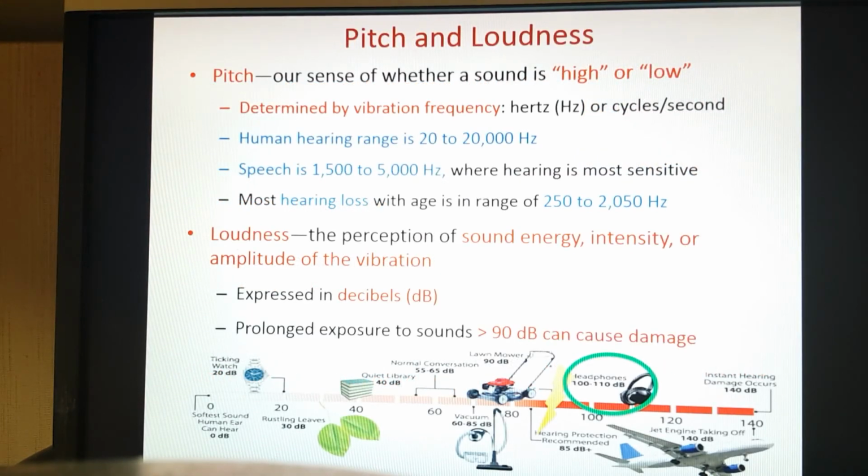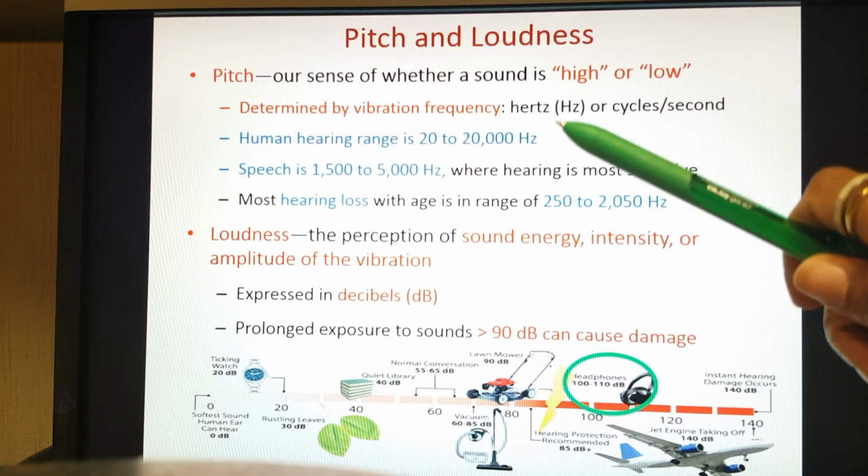So first thing for sound, it's the high or low sound, or the pitch of it. Something that is high pitch is very squeaky in sound. Something that is low pitch is more like a bass drum type of sound, or like a lion roaring. This again is determined by the frequency of the sound waves or the vibration of them.